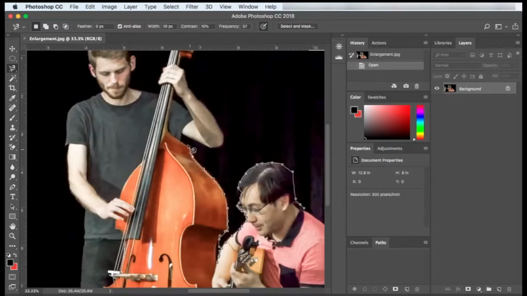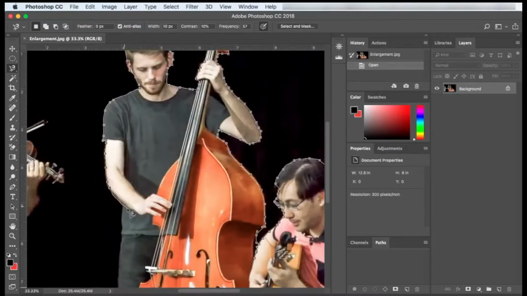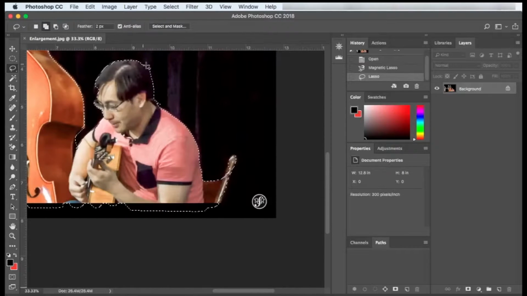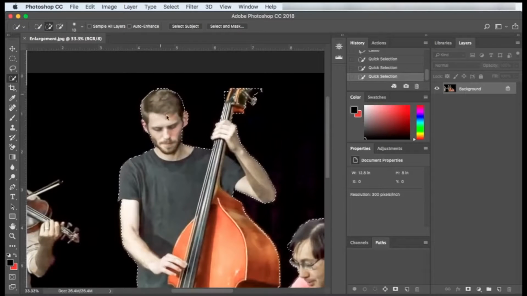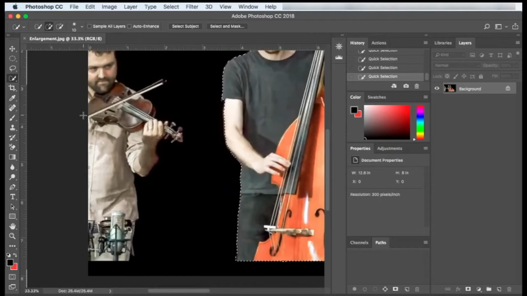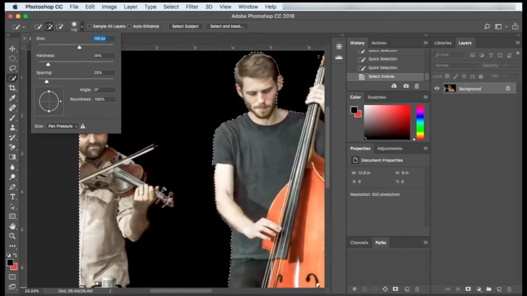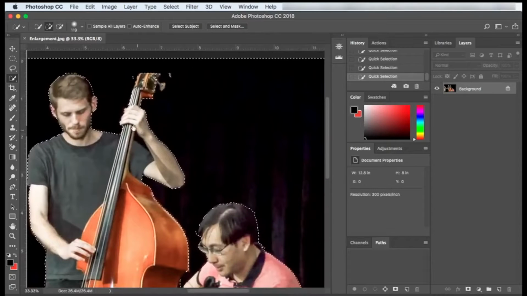And then I take the magnetic lasso tool and just get a pretty rough cutout. The magnetic lasso is pretty good at creating shapes instead of just pixel selections. With the quick selection tool, you can hold the option key down to remove from the selection, or hold down shift to add to the selection. And what that does is it looks for nearby pixels of matching sampled color, and it selects them or deselects them.